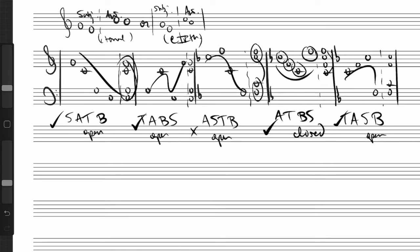So I'm going to play now a decorated version of the subject that we were just brainstorming with, and I'm going to do just a couple different entry patterns.